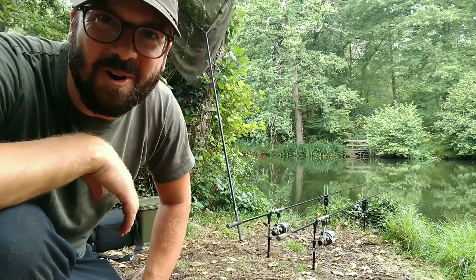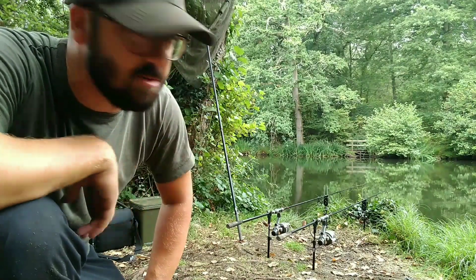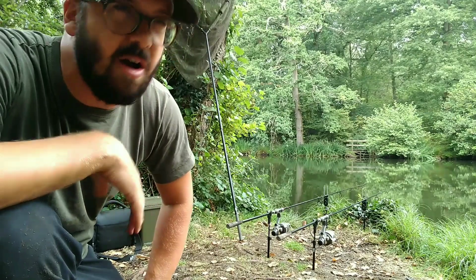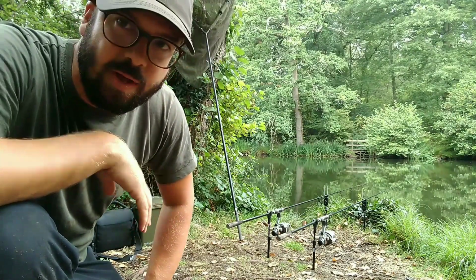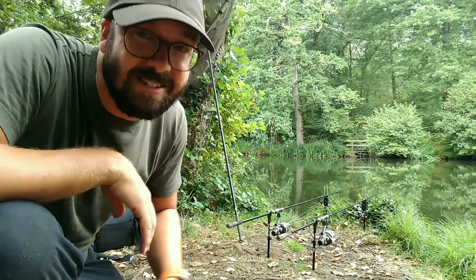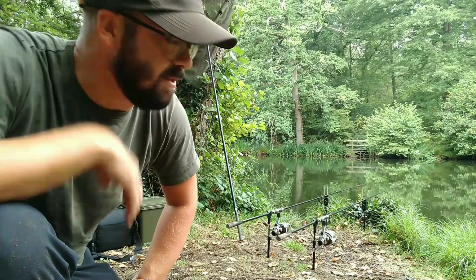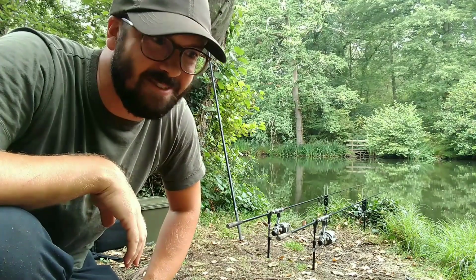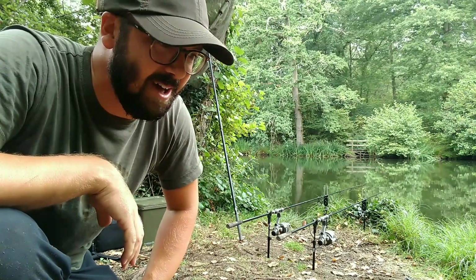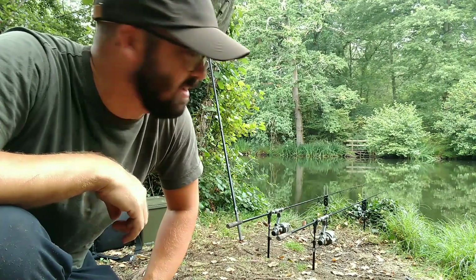Alright guys, well it's a different swim today. It's a little bit closer to the deep end of the lake, which is closer to where we park the cars. Still about halfway along the lake, so not right on the car park, thankfully. But as I was walking past, intending to go to the spot that I was at last time, I saw fish in the area. I must have seen three or four fish cruising. Now, that doesn't mean that they're feeding, as I found out last time, but it does mean that there are carp around, and that's always a good place to start, isn't it?